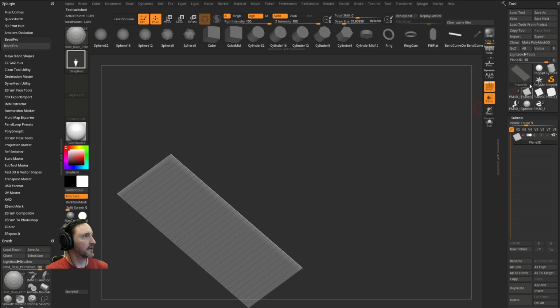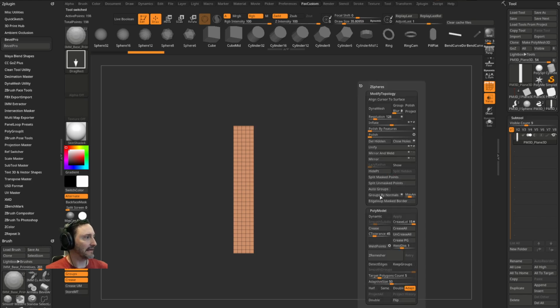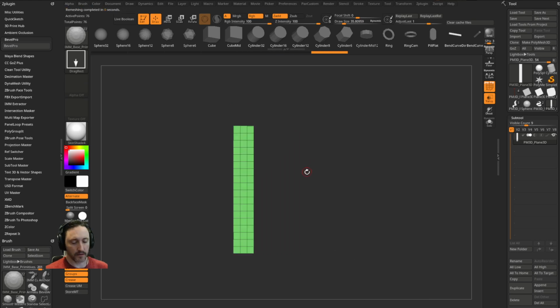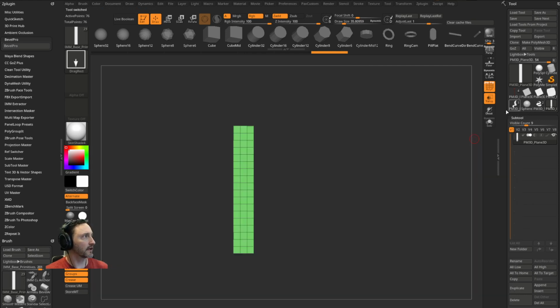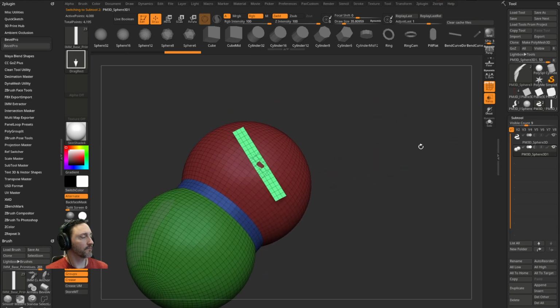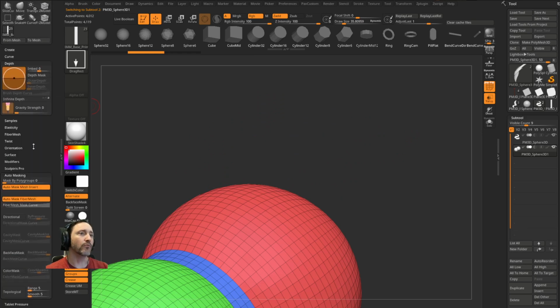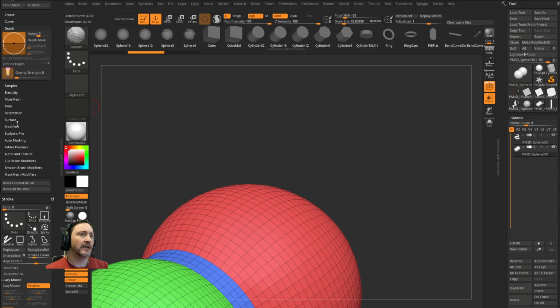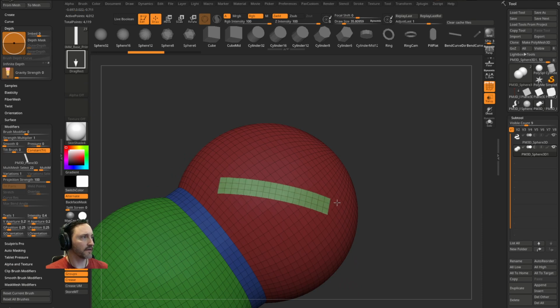So you could say, Polymesh plane, make Polymesh 3D, grab this here, delete hidden, ZRemesh half, depth size down to 0. So here's my strip. B, create insert mesh, append here. So now when I go back here, zoop, there we go. And if you want it to automatically snap to the underlying object, go to brush, modifiers, projection strength up to 100. So now when you pull out that strip of geo, it's automatically snapping to the underlying surface.